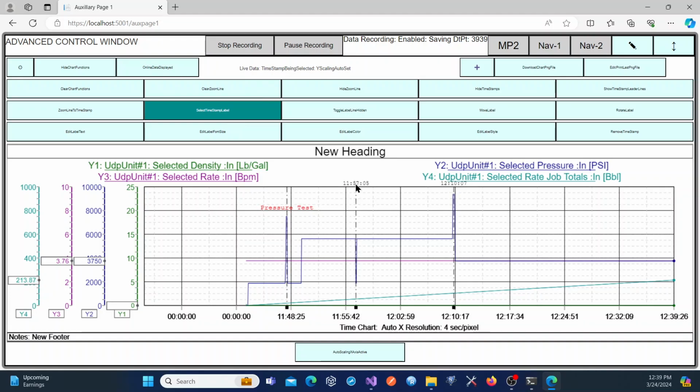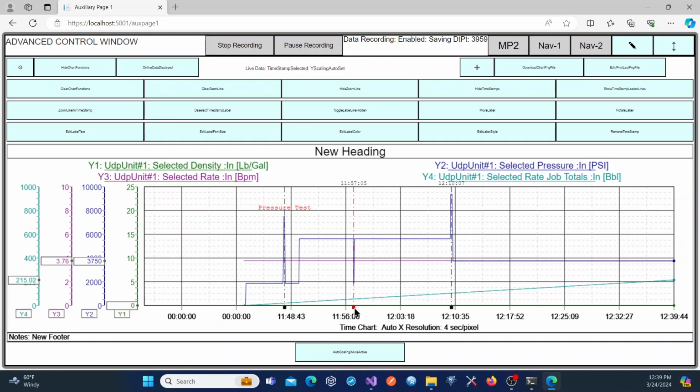We don't want the stamp. So we're going to hit Select Stamp, and then we're going to come down here and pick it. Let's hit Select Stamp again one more time and get it selected. Now it's selected. And if we don't want that, we can remove timestamp, and the timestamp will be removed.